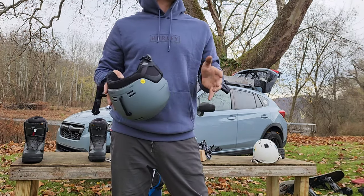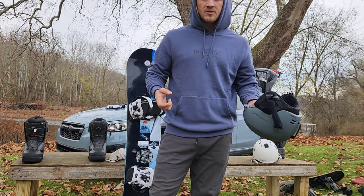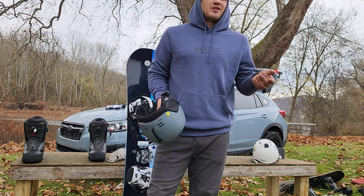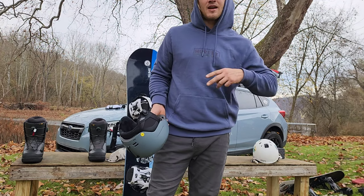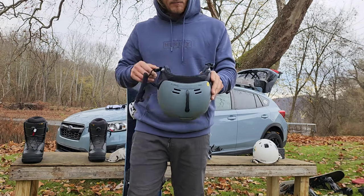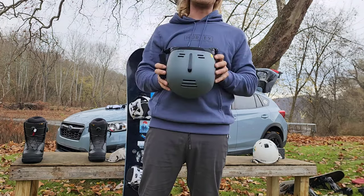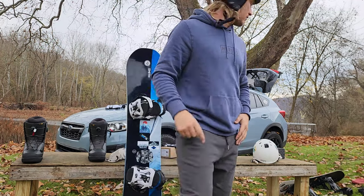To be honest, coming from a BMX background, I really don't like things on my head — maybe a beanie, maybe a hat. Even glasses or anything like that throw me off. So I don't like having anything on my head and it's gonna really bring me down. But man, I feel good in this.